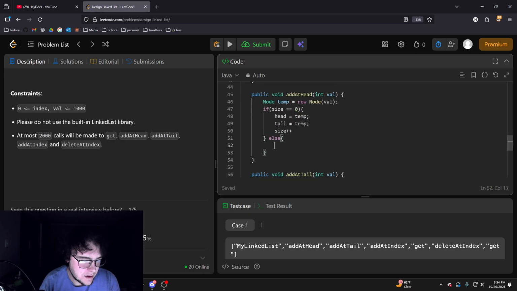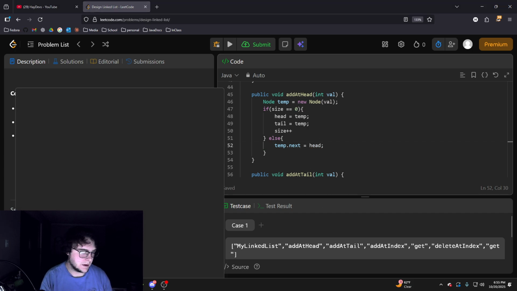So if size is not equal to 0, we know that there is at least one value in the list. So we want to set temp dot next equal to head. So what this is doing, let me get my pen out.